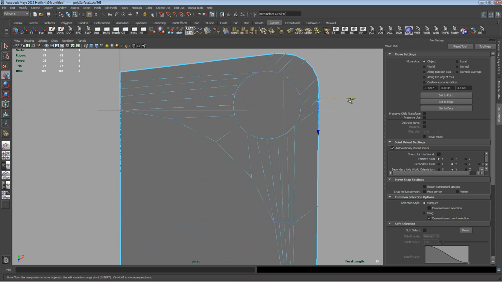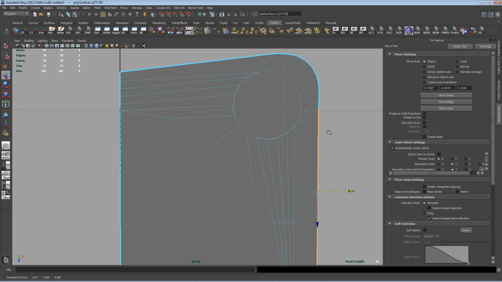I could do the vertex snapping trick again by pulling this out and say vertex snapping it to that. And then I could do the same thing with an edge and a vertex. So I could take these two edges, pull them out, and vertex snap them to right here.